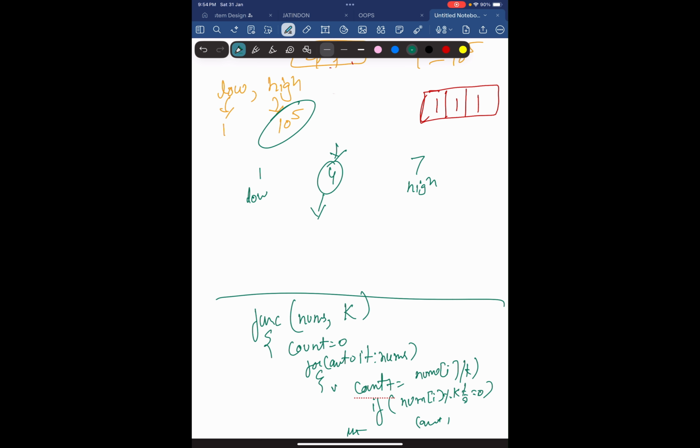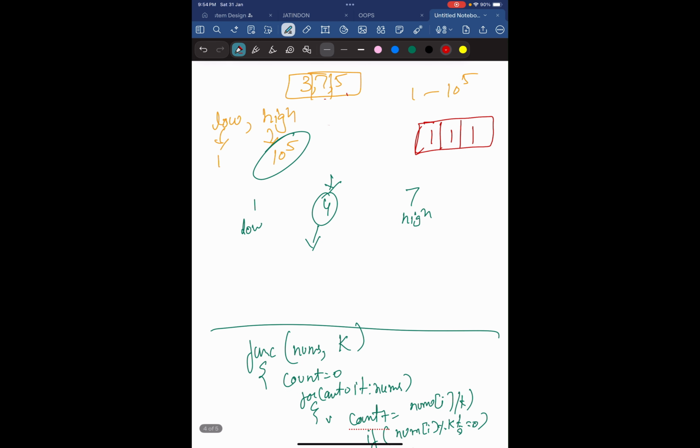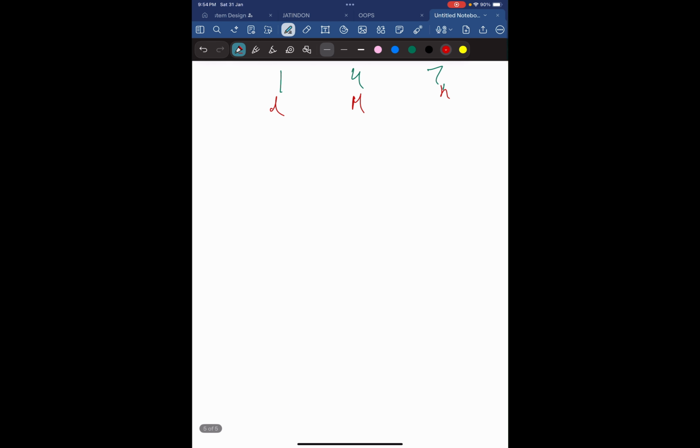Now let us move to this one. We had 1, 4 and 7. This was low, this was high, this was mid. So for 4, we had 3, 7, 5.